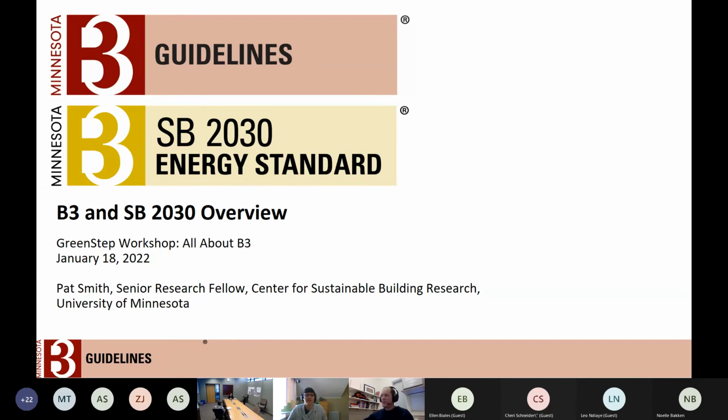B3 guidelines and SB 2030. I'm going to do a little bit of hopping in and out of this presentation because I think it's useful to see some of the other things. But I'm here to talk about the other elements of the B3 program and the SB 2030 energy standard, because there are fewer buildings in that. I asked the initial breakout group if anybody had worked with other parts of the program, and they hadn't, but that is very typical because we just have a much larger net for the B3 benchmarking work.